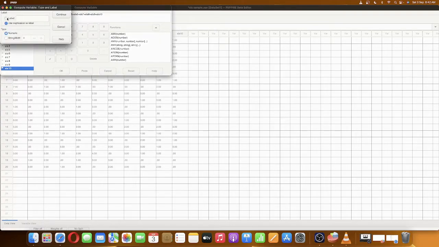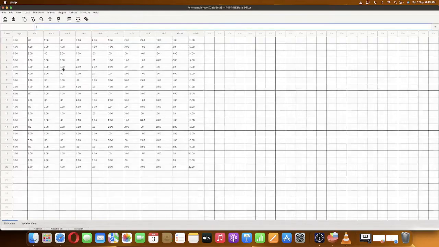The label we can give a proper name, we can write total self-esteem. Click on continue and then click on OK. So here you have the total score ready.